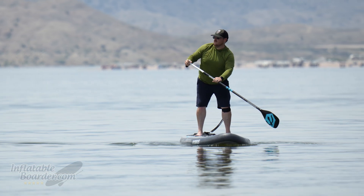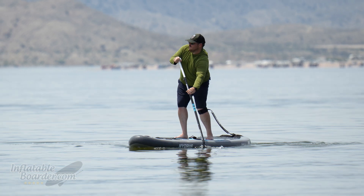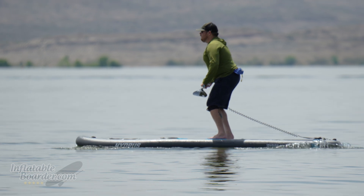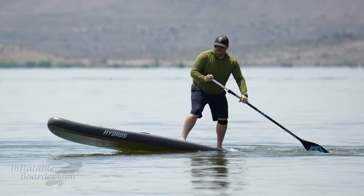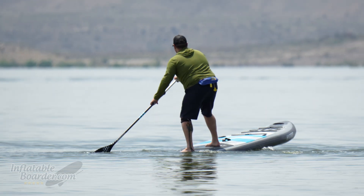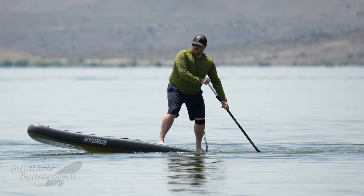For 2023, Hydrus upgraded the construction across their entire inflatable paddleboard lineup, including switching to a woven drop stitch interior and a fusion PVC shell. This dropped several pounds — up to seven pounds off of some of their inflatable boards — which previously had been kind of heavy, but now have a great mid-range weight providing an excellent balance between stability, stiffness, and portability. Hydrus also recognizes that not all paddlers paddle in deep water, so with the Joyride XL you get a series of different fins: their 9-inch touring fin, their 6.5-inch keel fin, and their 4.5-inch gummy river fin, making it a great option for paddlers who move between different bodies of water.